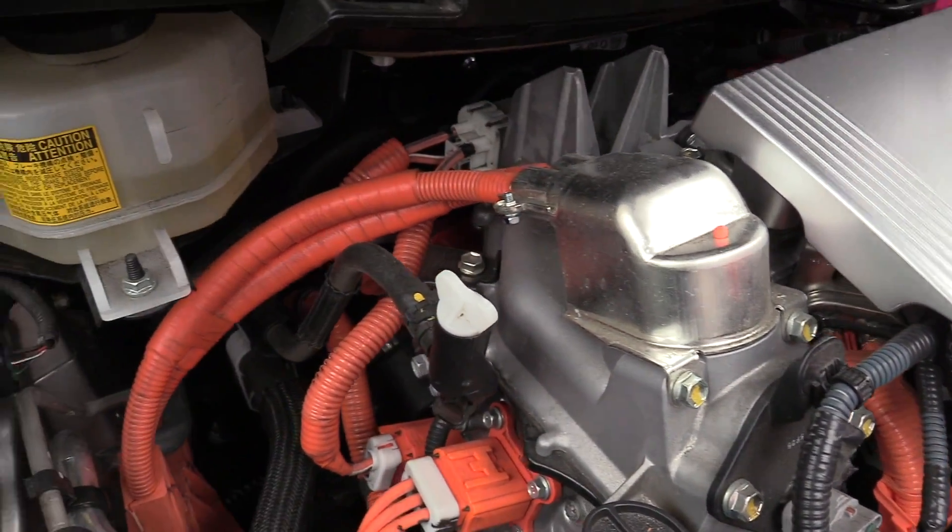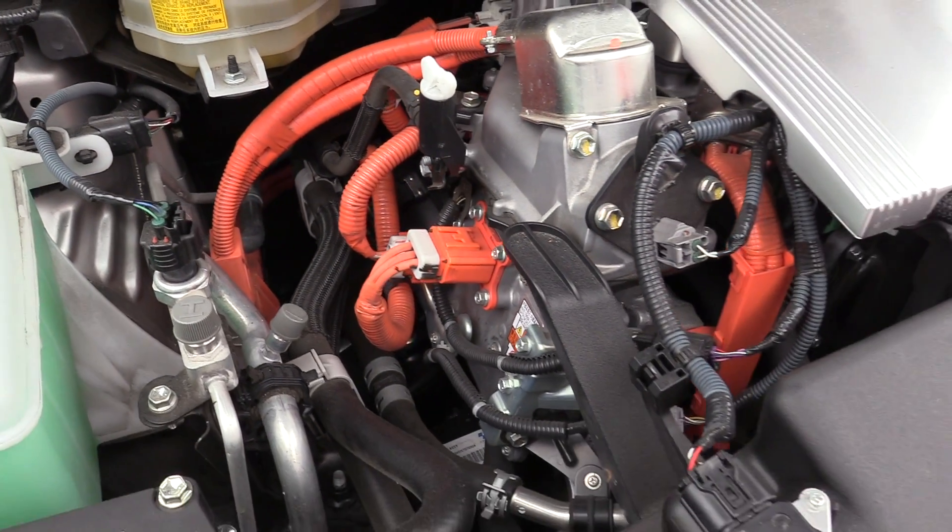What does hydrogen allow these kids building these amazing machines to do that they wouldn't otherwise be able to do? They have choices of alternative fuels, and one characteristic of embracing hydrogen is the potential for a green footprint. We produce it in a facility in Canada that takes off-gas from an existing process, but the energy used to generate the hydrogen comes from a renewable source at Niagara Falls. Our piece of it is green, and if we can get to where a windmill creates the hydrogen, you truly do have a zero-carbon-footprint fuel source.